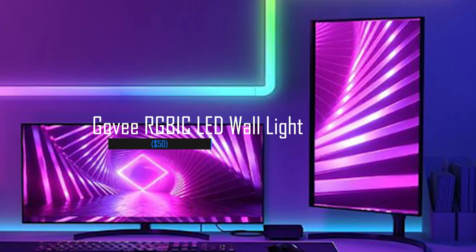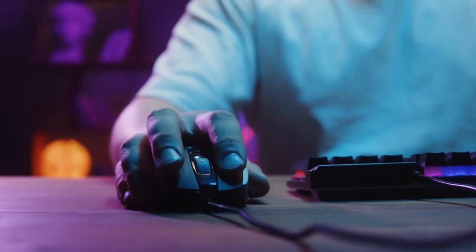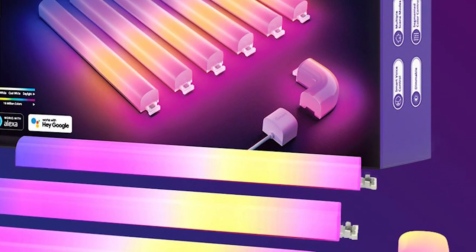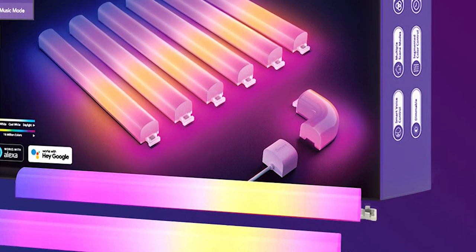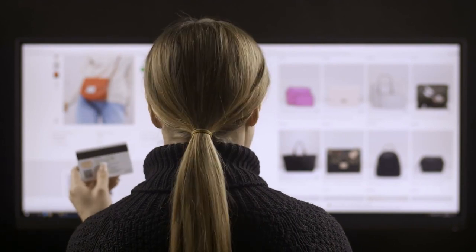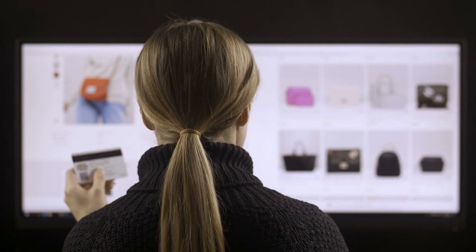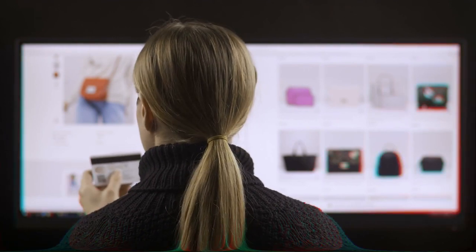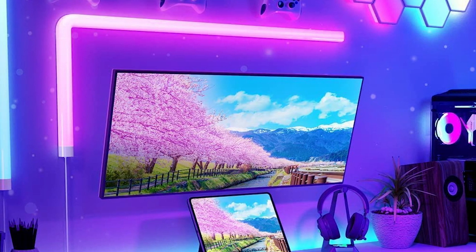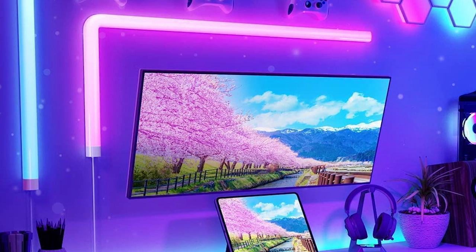Number 10: GOVI RGBIC LED Wall Light, $50. If you're a gamer, you'll agree that the lighting of your game room is very important, and the GOVI LED Wall Light is just what you need. The GOVI Glide basic pack works just like a Lego set, including 6 tube lights and 1 corner light that you can snap into place anywhere. The control box emits Bluetooth to connect with the GOVI app, which then connects to your Wi-Fi. Two adhesive stickers on the back of each tube are strong but not overly sticky — they won't remove paint from your walls and can be removed by tugging gently at the edges. Once connected, you can use the GOVI skill on Alexa to sync your account and control your lights via a smart speaker.